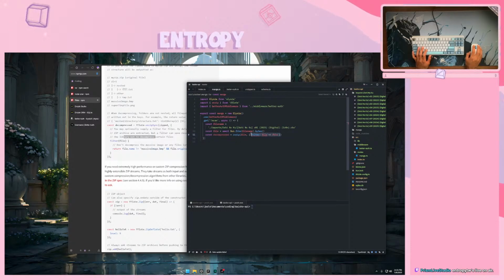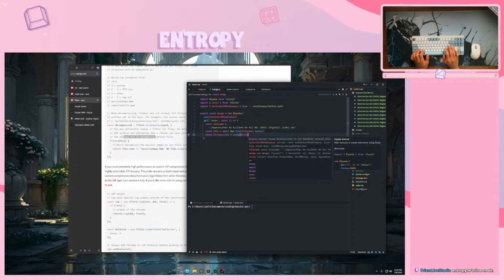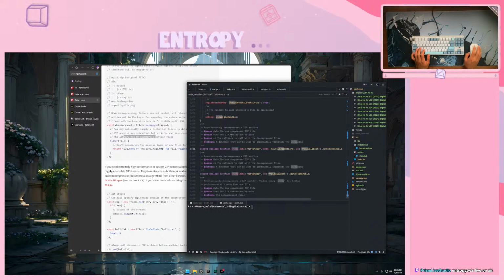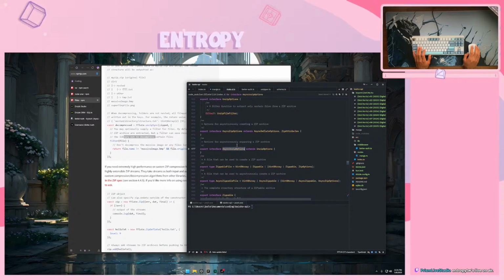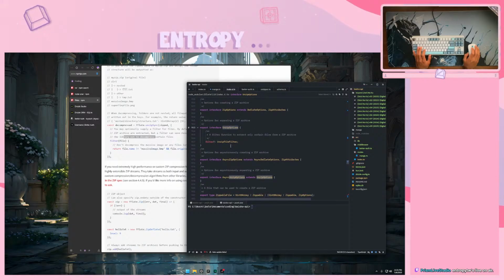Oh my god, the overloads are breaking this. Okay, what is with the typings on this? Hold on, let me take a closer look at this. Async unzip options, which extends unzip options, which just takes unzip filter.